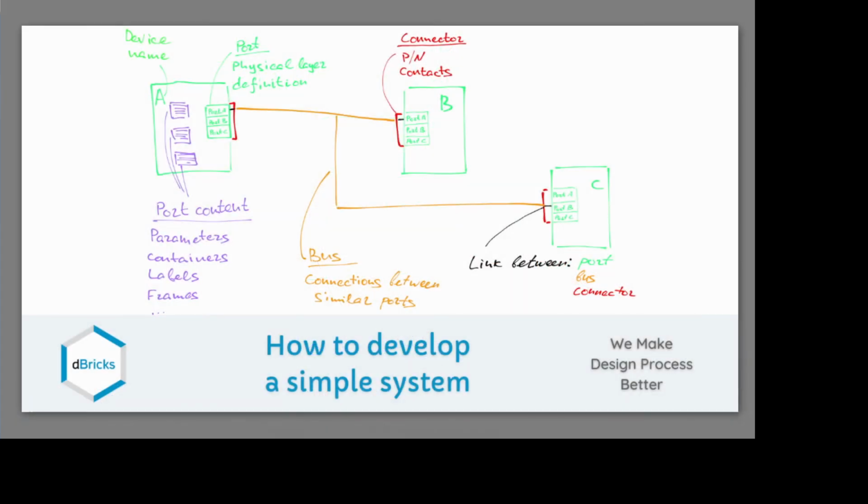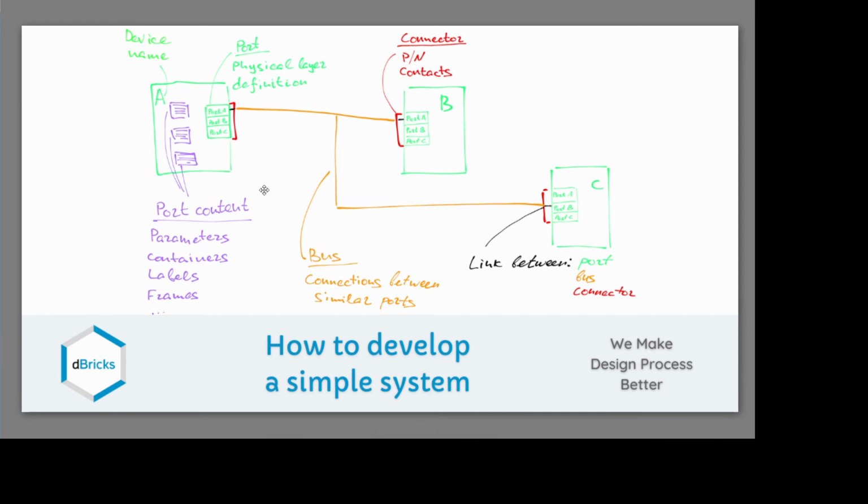I'm sure you wonder why we did not yet create connectors for our devices. This was intentional. I wanted to show you that you can add and change all definitions while working on the project. Let's assume we did not know which connector to use in this early stage of defining the ports and the port interconnection. But now we know which connectors we need. So let's now go and define the connectors for these devices.